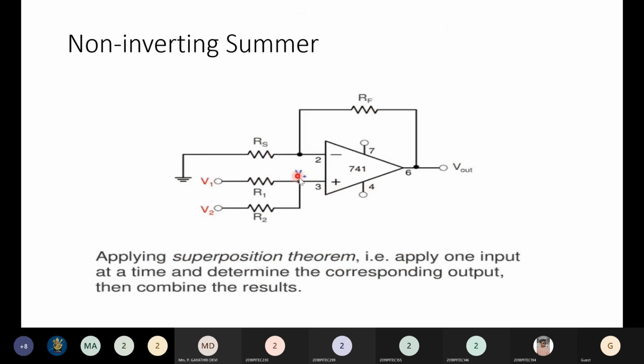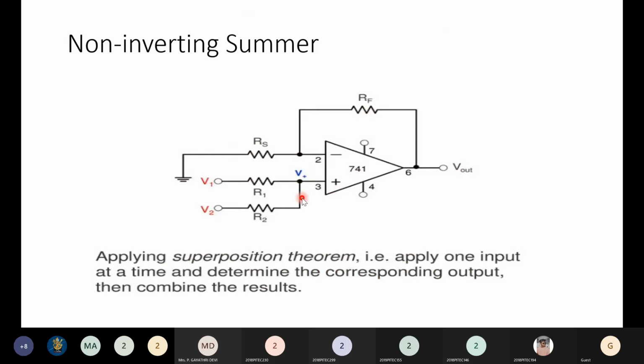So again, you have to write the equation for this node. Find out what the voltage is at this point. Once you find the voltage at this point, you can omit this part, because with the help of V1, R1, V2, R2 only, you are finding V plus. Once V plus is found, this circuit will look like a non-inverting amplifier, because the input is provided to the non-inverting terminal, you have a resistor to ground here, and you have a feedback. So it is the non-inverting amplifier. So once V plus is found, I can say that the output is equal to 1 plus RF by RS times the input. So directly I'll get the expression, no?